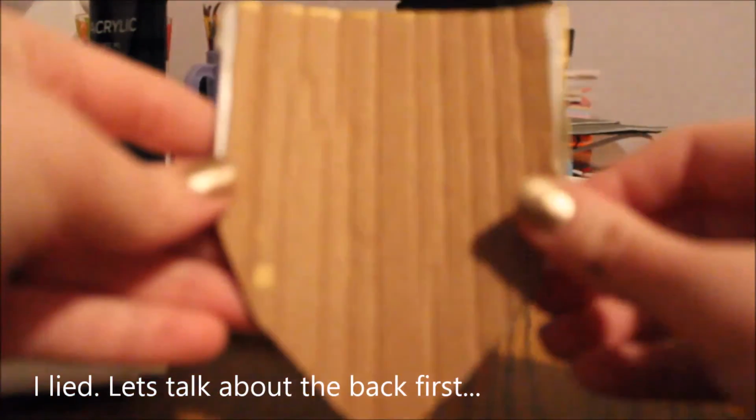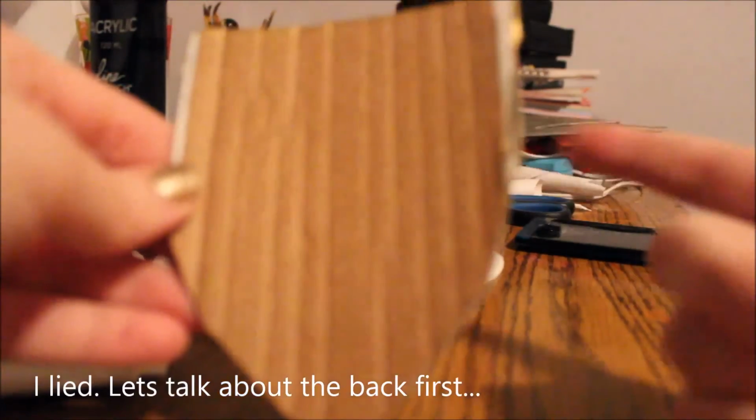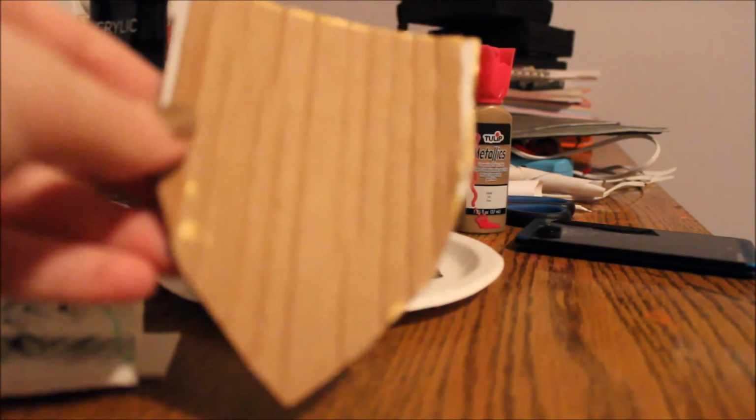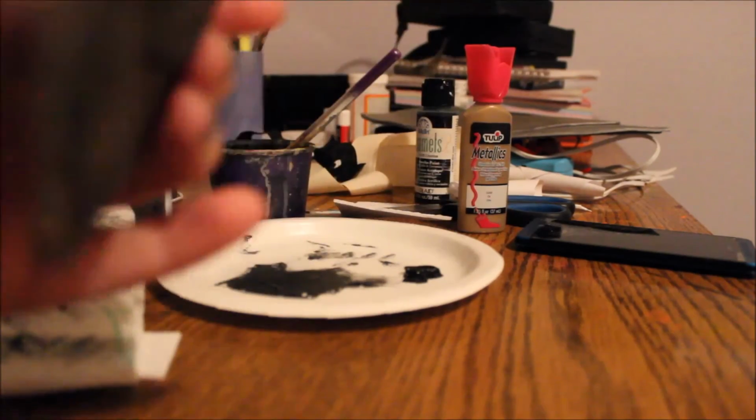The back, I almost always color it the same color as the front. I wouldn't do the dry brushing, but I would just spray paint it gold or whatever color you're using, just to make sure if someone does see the top corner while you're walking by, it doesn't look out of focus. You can attach this to yourself using Velcro or some kind of straps or buckles or magnets. I'm not entirely sure, that's up to you on how you want to do it. And yeah, that is my tutorial.